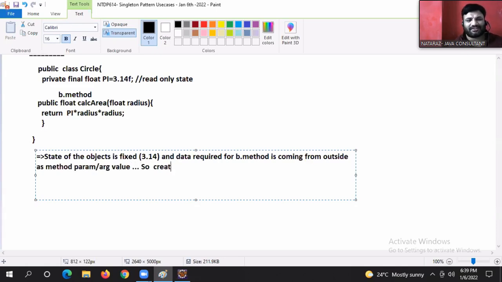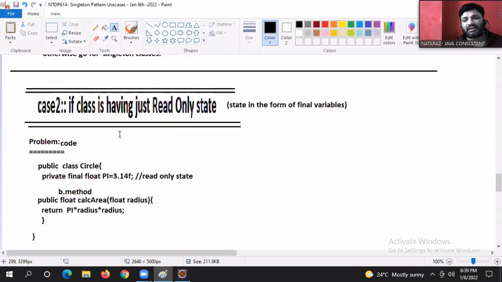So creating multiple objects for a class having fixed state is the problem. Are you listening to my statement? 20 objects are created, 100 objects are created.